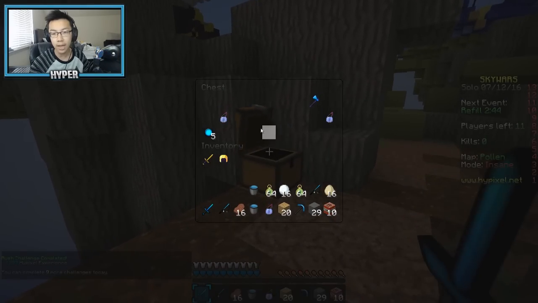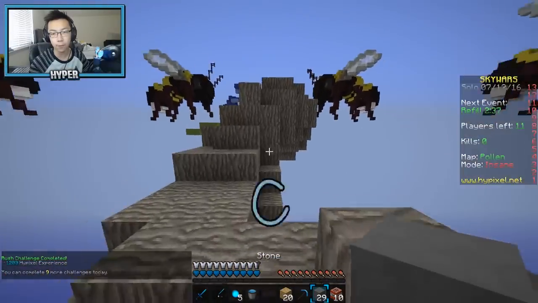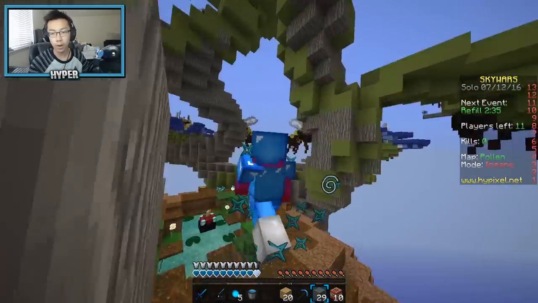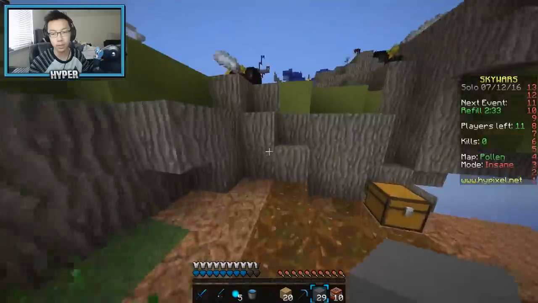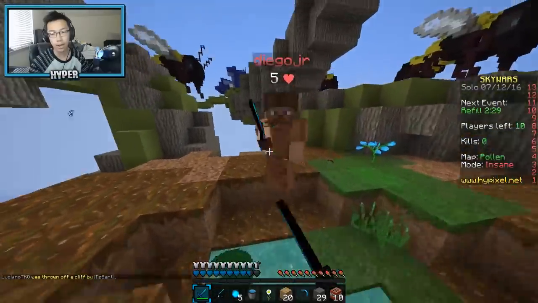Okay. Nothing in that chest. We got 5 ender pearls in this one along with another speed pot. Let me just throw this on in case I need it for the later rounds. And oh no, there is a leather guy right here. I don't know what he's doing or why he's even trying to fight me right now, but we'll just go ahead and kill this guy.